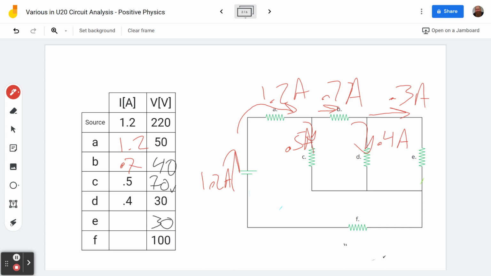Okay, and if 0.3 amps are going that way, that means we're having 0.3 go through E. Then finally, our 0.5 amps from here, our 0.4 amps from here, and our 0.3 amps from here all combine back together to give us 1.2 amps, 0.5 plus 0.4 plus 0.3, which is going through F. By the way, it's really good that that matches up, because that must equal what we have over here, because there's no more splits in between here and here.